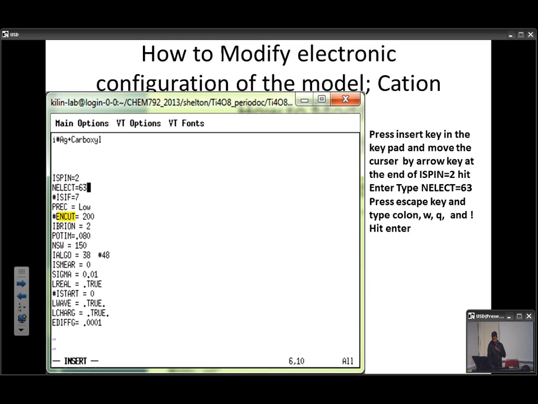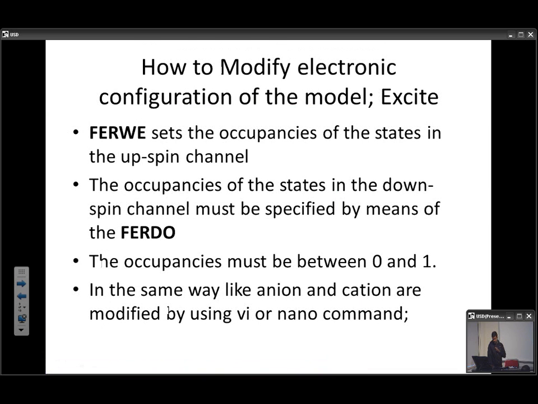In order to save this modification, as I mentioned earlier, press escape and type colon, then w, q, and exclamation mark. Now it is modified. So up to now I have modified the electronic configuration for cation and anion.